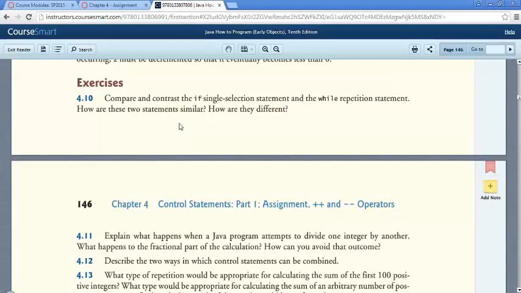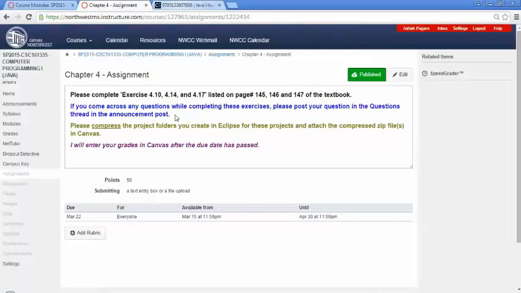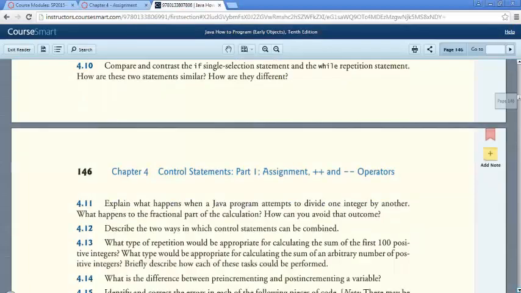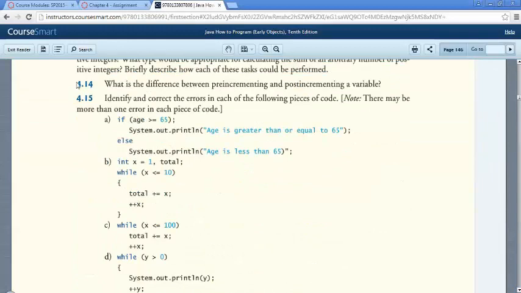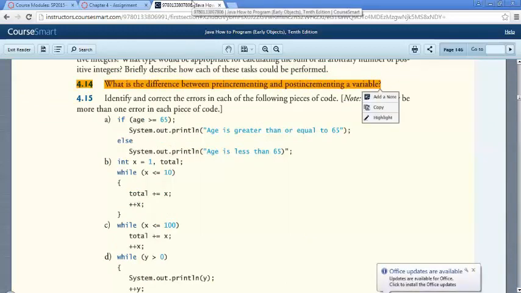Moving on to the next question, which is 4.14. The 4.14 question is, what is the difference between pre-incrementing and post-incrementing a variable? Pre-incrementing and post-incrementing is a critical aspect that one should know when using any programming language.